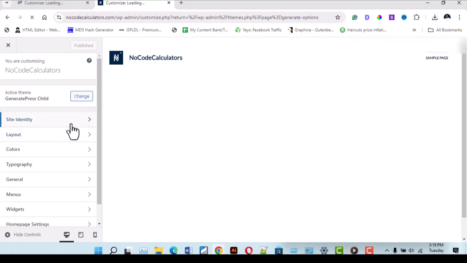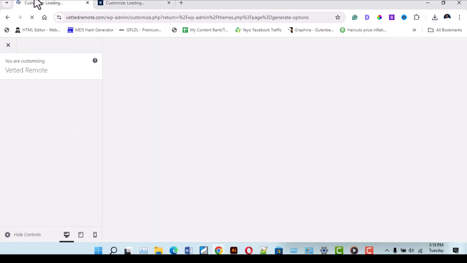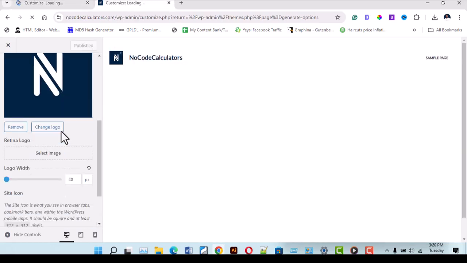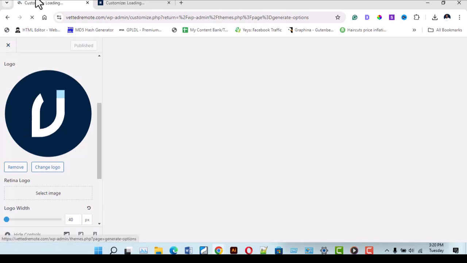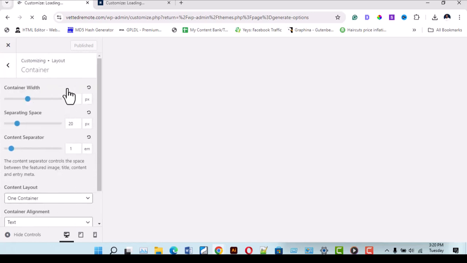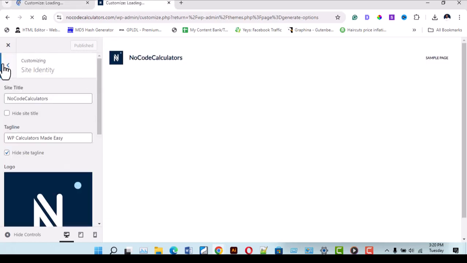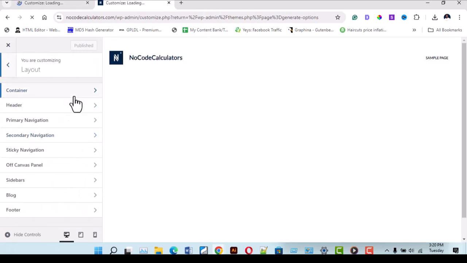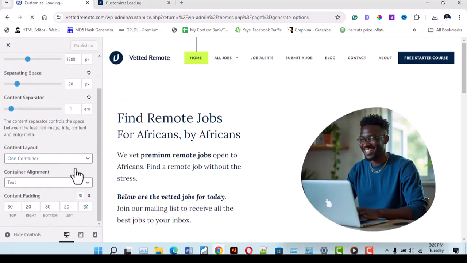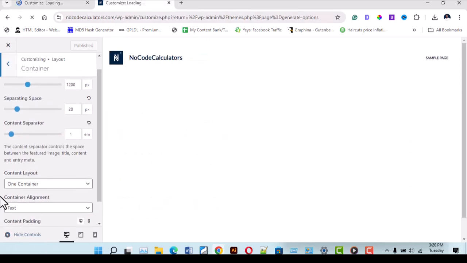So again, I'm going to start from site identity to make sure I'm not leaving anything out. Site identity, check. Layout, container, 1221 container, text 80 20, 80 20 padding, check.